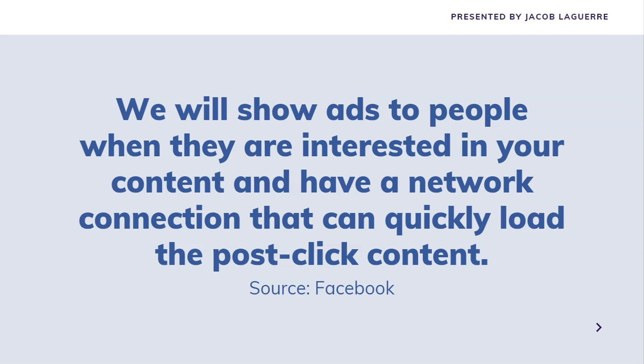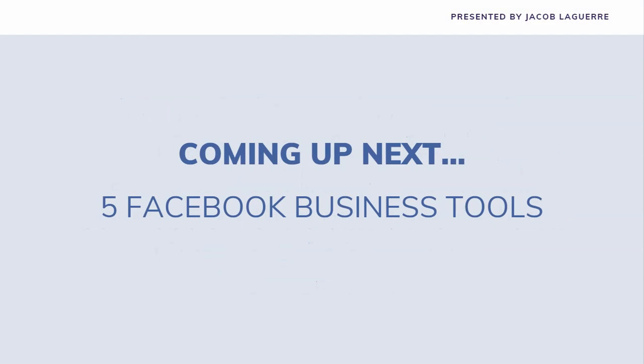So according to Facebook, they're going to show ads to people when they are interested in your content and have a network connection that can quickly load the post-click content. So like I was saying before, it all goes back to the overall speed of the website as well as the network connection that your audience has. If you have both a fast website and they have a good network connection, there's a very high likelihood they're going to show your ad, along with some other factors to be taken into consideration.